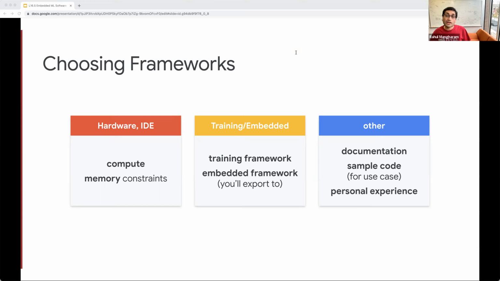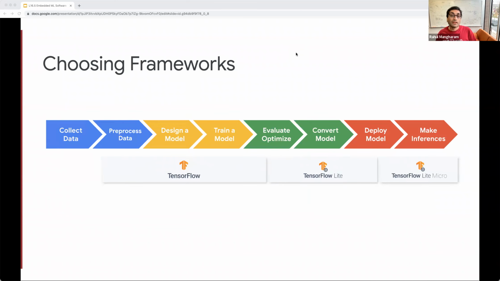How do you choose the right framework is an important question that you should really think about down the line. And you have to think about it from the hardware standpoint, from the embedded inference standpoint, in terms of the usage and the user experience in your application, in terms of whether you have reduced latency with one framework versus another. And then you also have to think about it in terms of the accessibility of the experience as a developer. Now, we're going to try and convey some of those lessons through the lens of TensorFlow Lite. And specifically, we'll talk through the implementation nuances and details of TensorFlow Lite Micro, all of which you need in order to start building actual applications.